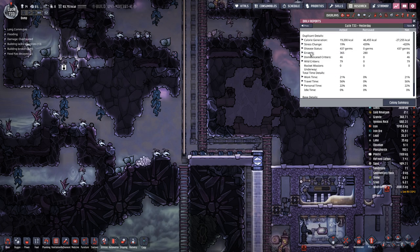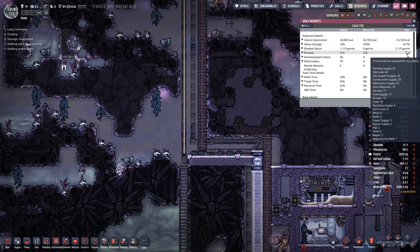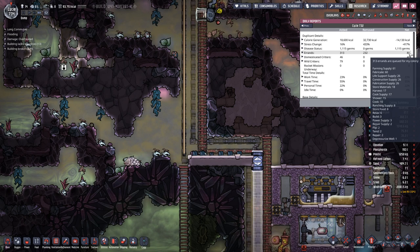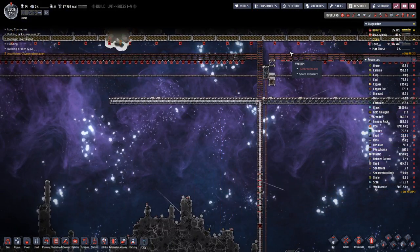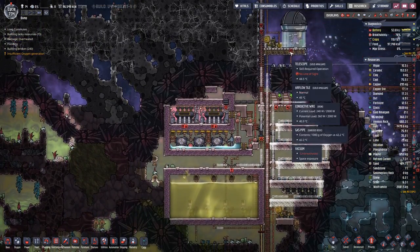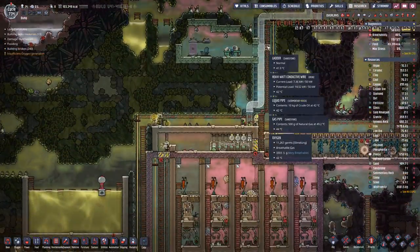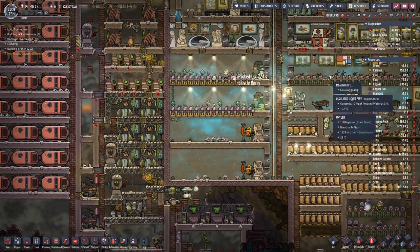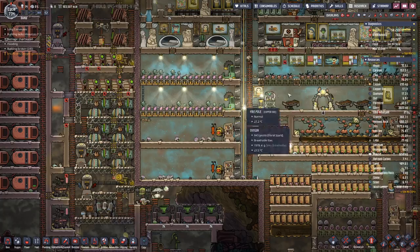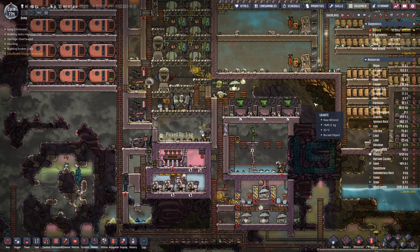Have to keep a look at the errands that I am adding and removing, and as you can see, if this number here is positive, I am adding more work for the duplicants than they can work off. So we'll have to take it easy so that they can finish the errands. Those are not just building stuff, digging out stuff, but also the things that come with periodicity. So every cycle or so, like harvesting, singing to our animals and things like that.